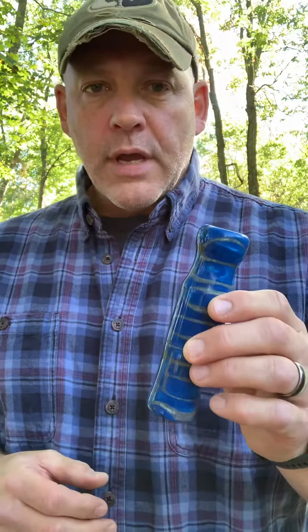That way folks know what I'm doing in the call and how to get the sounds out of the call. So first of all, the call has a single exhaust hole in the bottom. It's a reed system. You hold your hand in an OK or a C, whatever you want to call it, around the bottom. Any of you that are goose callers will know how to hold the call.